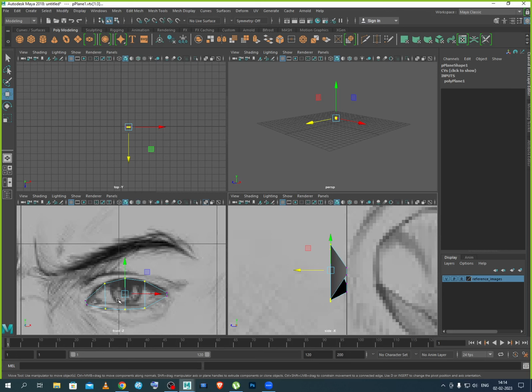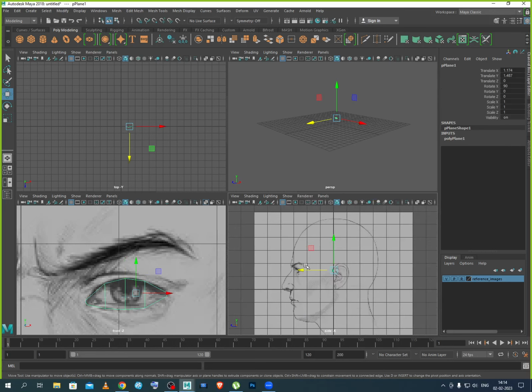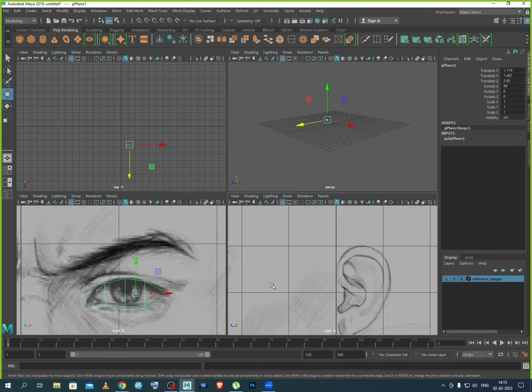I have selected these 3 portions, 1, 2, and 3 lines. Okay. And then I've gone to the side view, then I moved it little forward also. Then only select the middle one, and then again move it little bit more forward also. Done. So right now, right click object mode, and we have to go according to the reference now. So move this one little forward near to the eyes here.